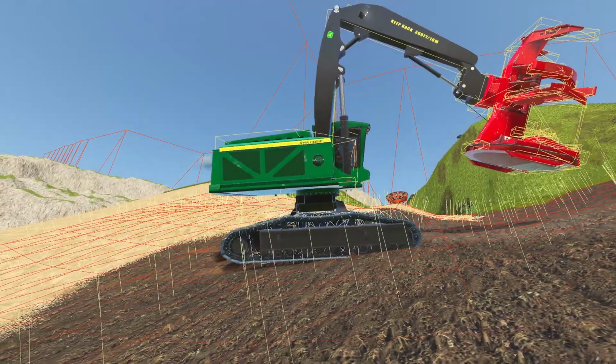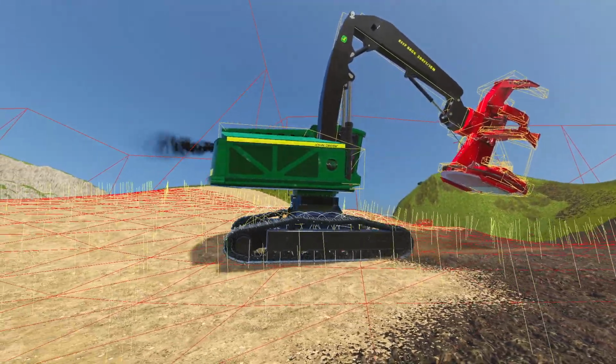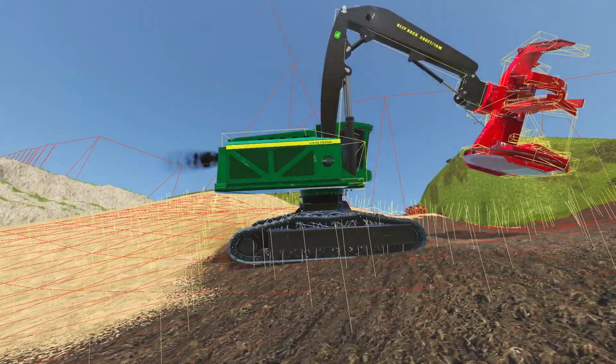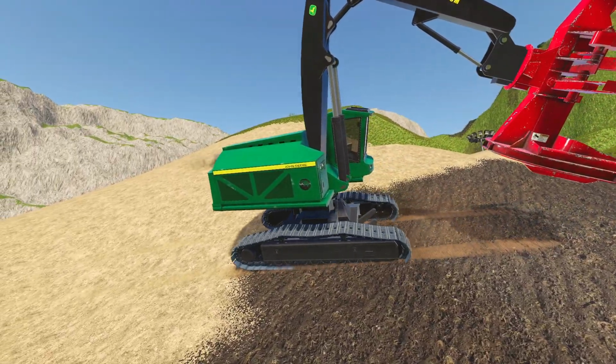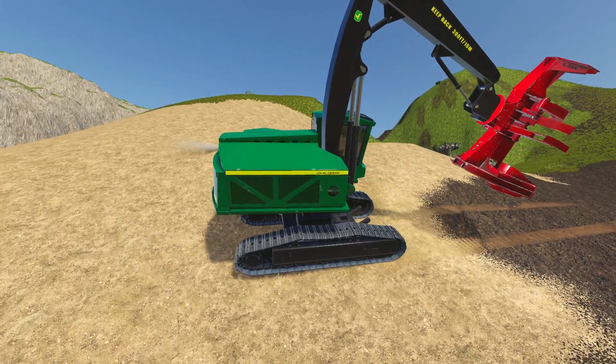So you can see the white circles and the orange circles as I drive out, they get big again. Bloop, bloop, bloop. And then as I drive back into the dirt, they get smaller. So me as a modder, I had no idea what was going on, especially in the last update where people were saying, when I go to trek up a hill, my buncher's getting stuck and I don't know why. And I said, well, that doesn't make any sense because the tires are fine.